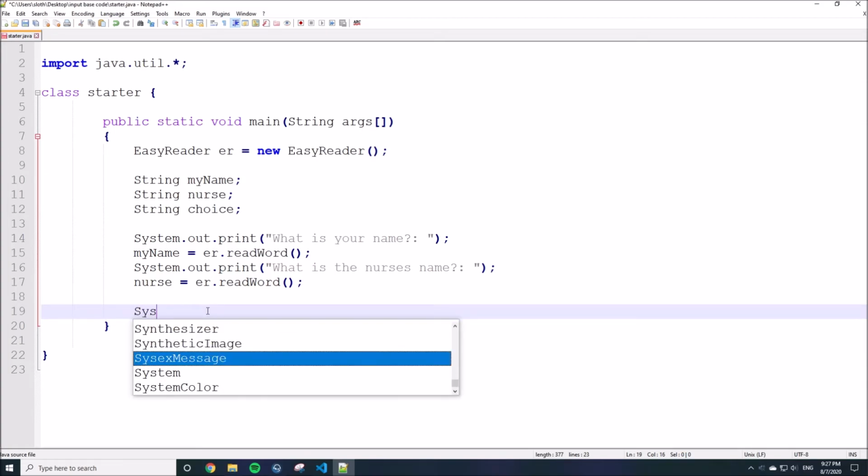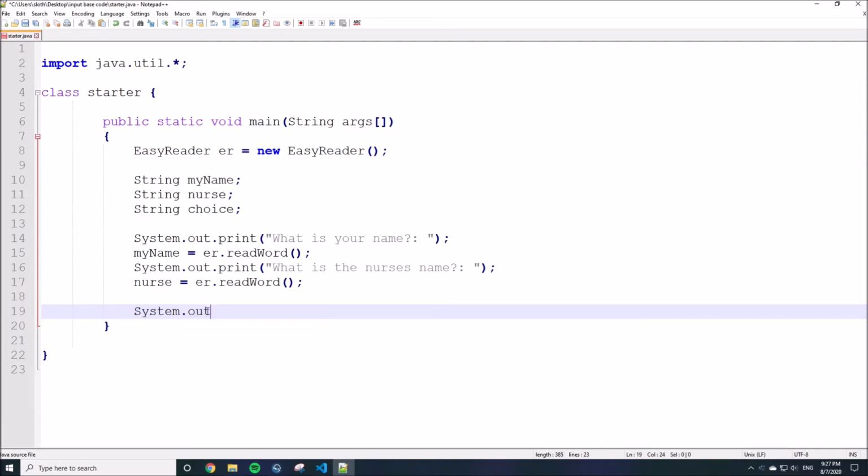So we can System.out.print like we did last time, and now we can say, oh, before that, let's say nurse, so it looks like she's talking like an actual game. So nurse, then a colon here. Do you need your Pokemon healed? And actually, let's give him an option. So I can say yes or no.